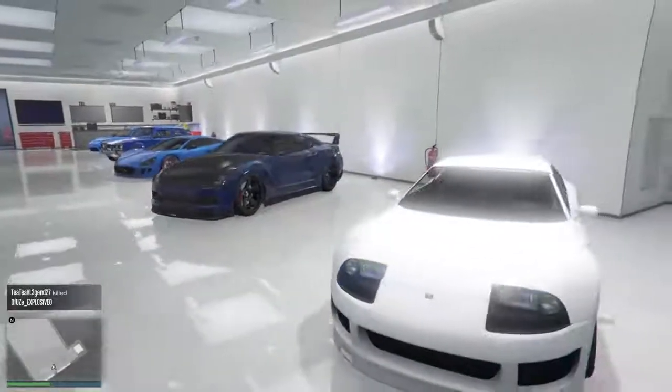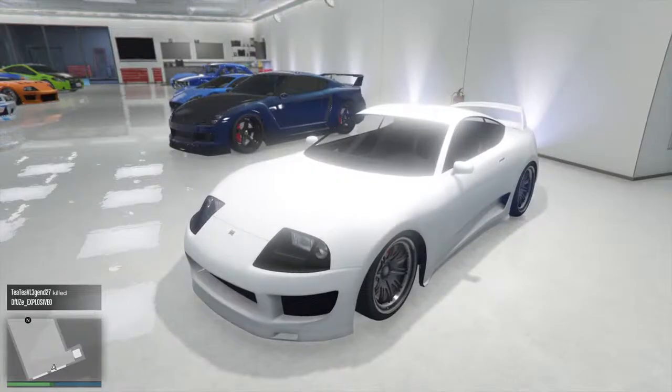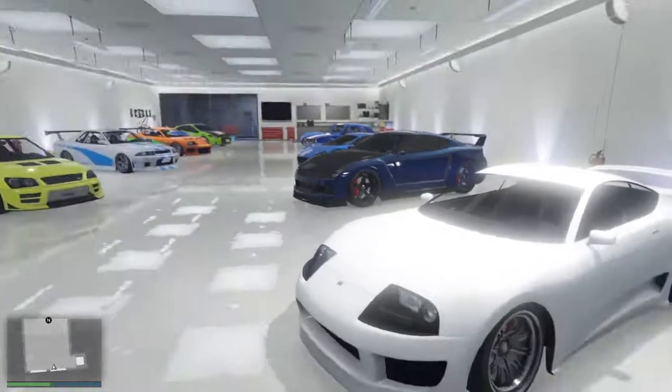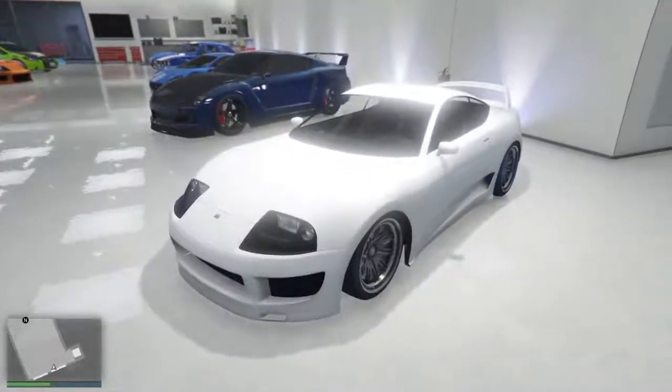Next, we've got the last one. The car that made everybody cry at the end of Furious 7. Yes, this is a 1995 Toyota Supra Mark IV, same as that Toyota Supra over there. But this car was driven by Brian.